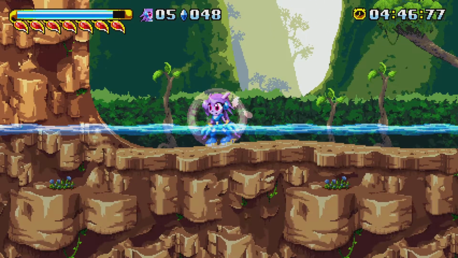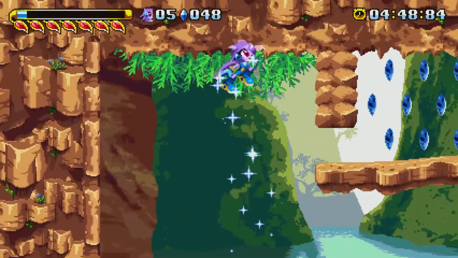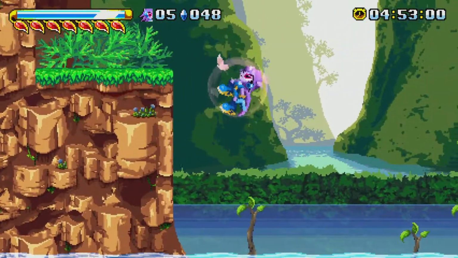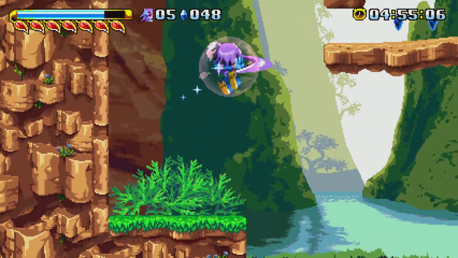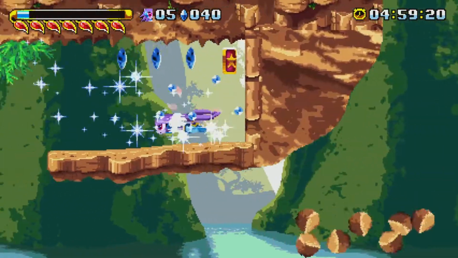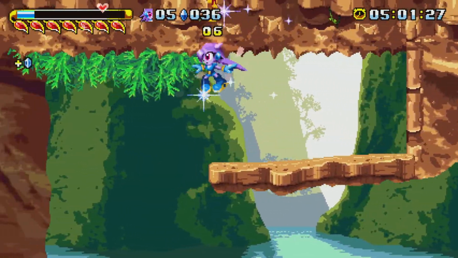Hang on. I want to try and get what's up there. It's another card, and I just missed it again. Alright, let's try this one more time. Nope. I cannot use my Cyclone, so I'll have to use the dash. Got it.